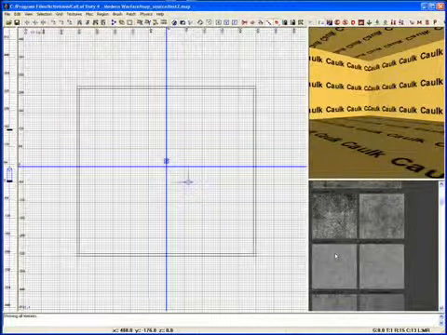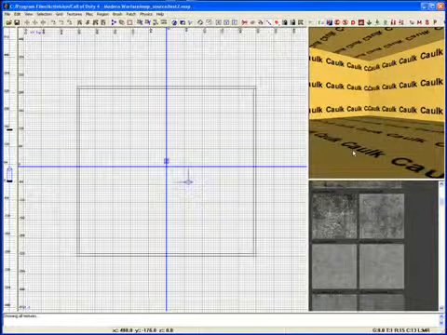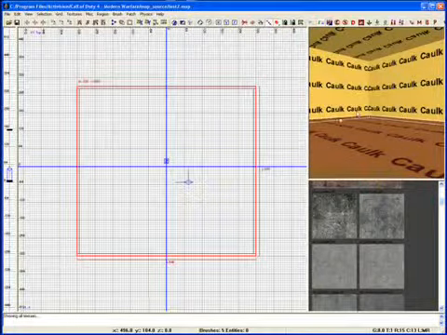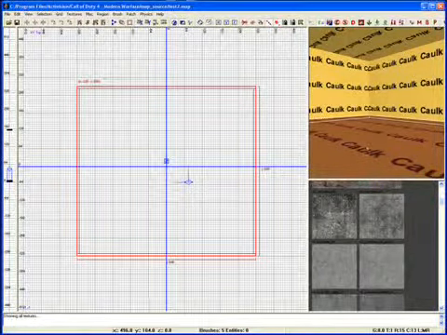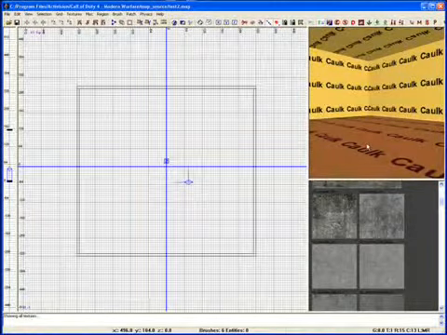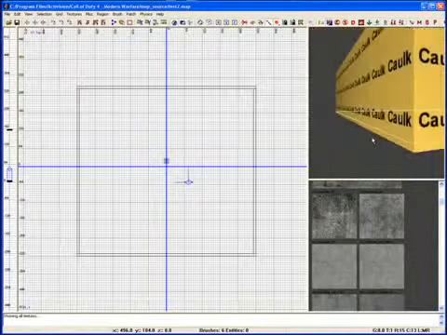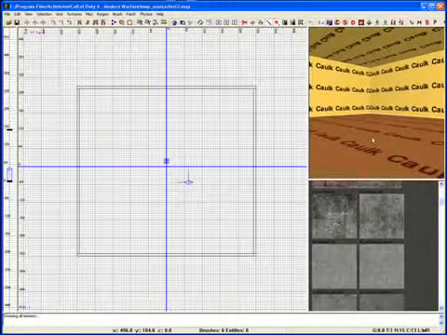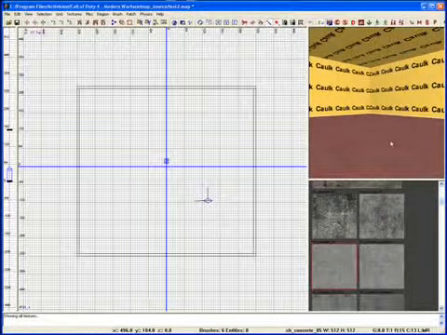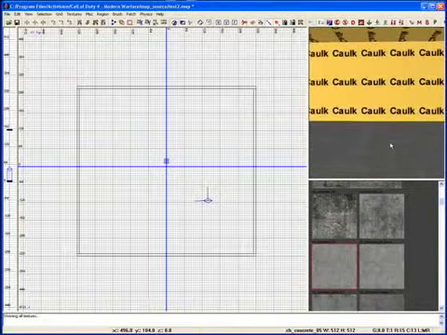Now before I select that texture, I'm going to select where I'm going to apply it. And I don't want to apply it on the entire brush by hitting shift click. No, I don't want the entire brush selected to see its outline and everything. Now I just want the top of it selected. So I'm going to hit escape, and I'm going to hold Control, Shift, and click. And that'll just give me the top surface of that brush. See, I'll zoom out. See, just the top surface. Which is exactly where we want the texture to be applied. And then I'll select the texture. There's a nice concrete texture. Perfect.